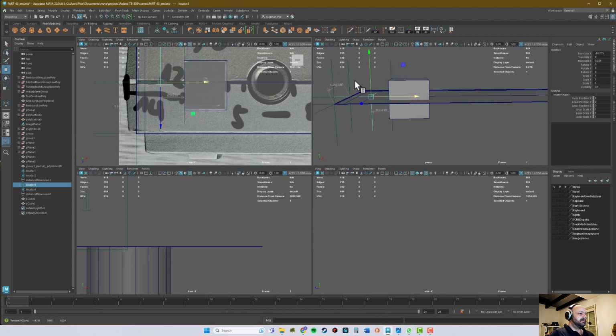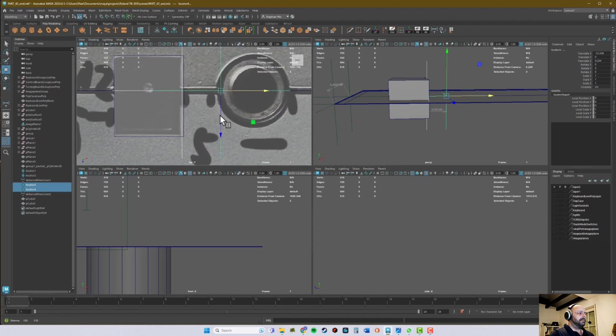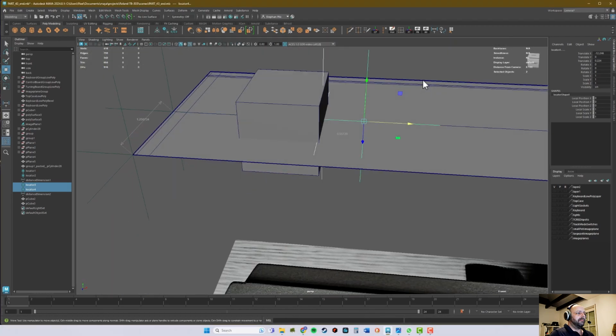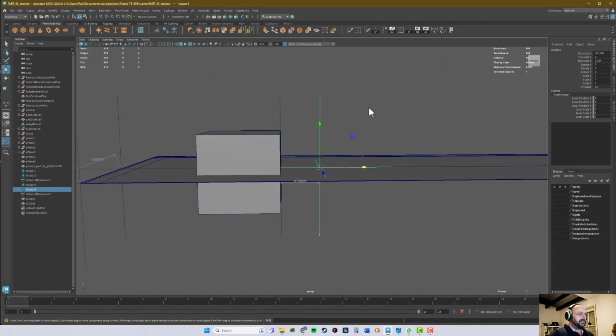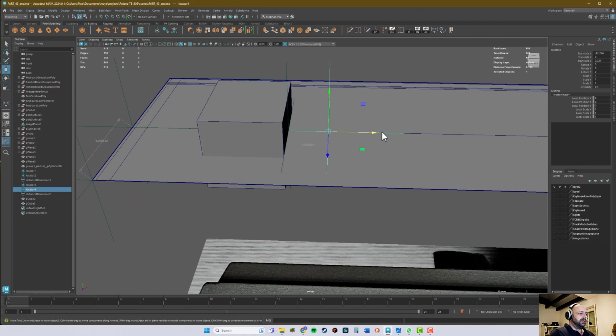So let's grab the locators. So one here at the end of that cube, almost, doesn't have to be 100,000% perfect. So then we move it here until it says, oh, that was almost 5 millimeters, somewhere about here.